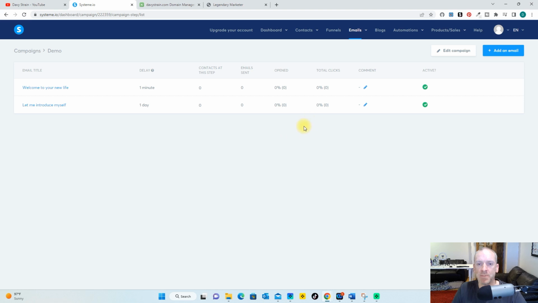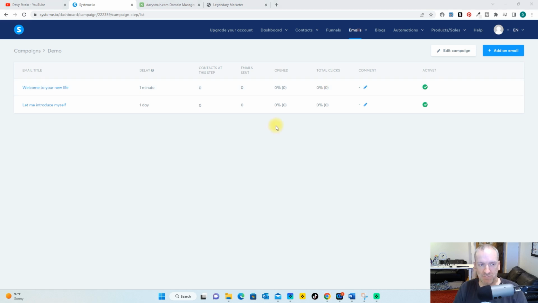Okay. The other trackers that you want to watch to get an indication of your email content, if it's working, is to look at the opened and the total click-through rate as well of the links that are in your emails, like your affiliate links. So if the email's been opened, you will get an indication here. If the affiliate links or any other links have been clicked, then you'll get an indication here. Now, if these aren't increasing, then you may want to adjust your content as necessary.